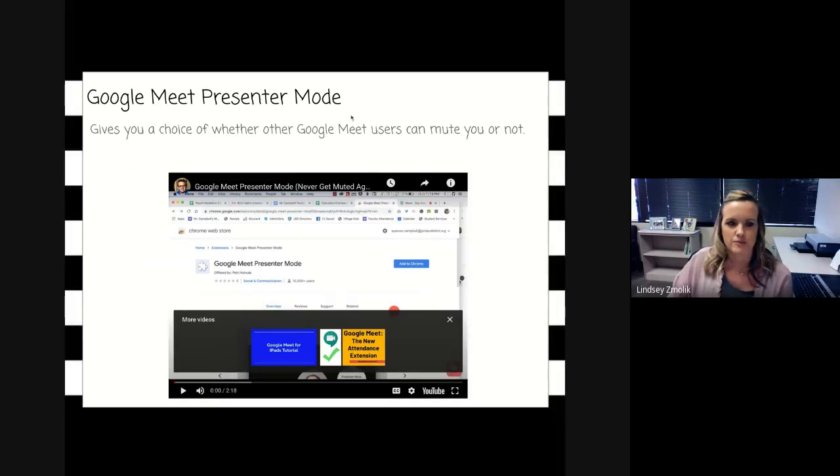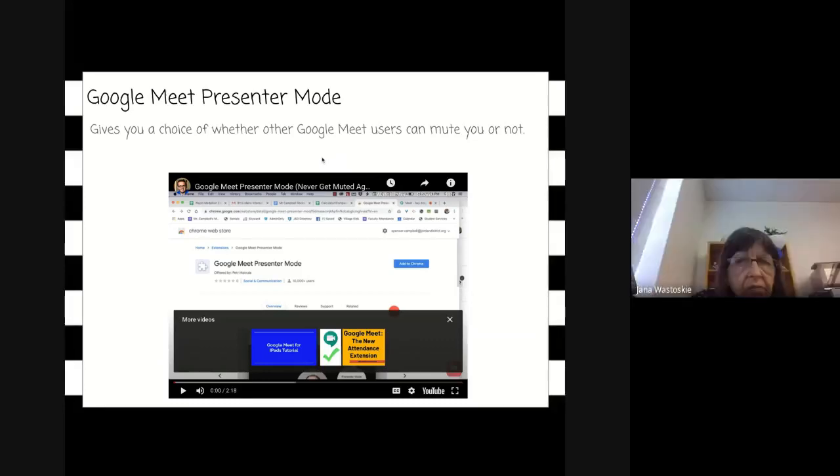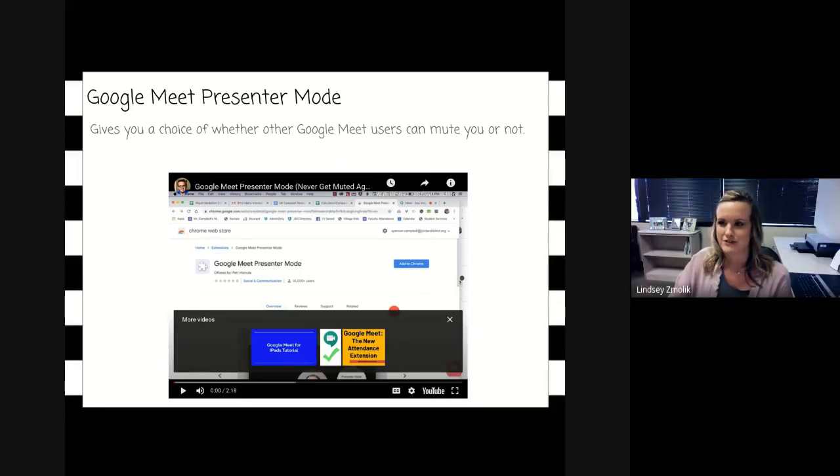This Google Meet presenter mode is good for right now, but once they send those updates out, it's another extension that you probably won't need to have downloaded onto your Chrome browser because it will be included. What it does is, for anyone who is the owner of the Meet, it prevents the participants from being able to mute the person presenting. That's a very useful tool with your students. You don't want your students to be able to mute you as you're presenting. So that is just called presenter mode.